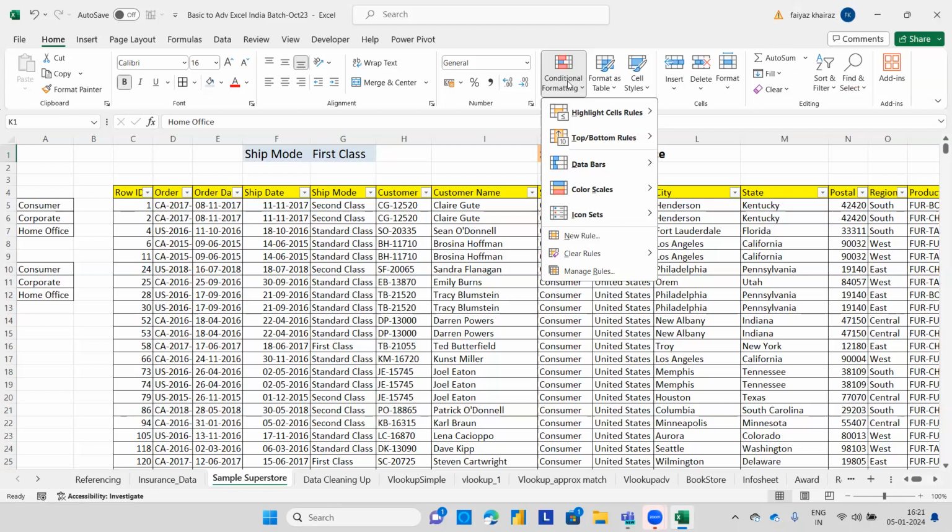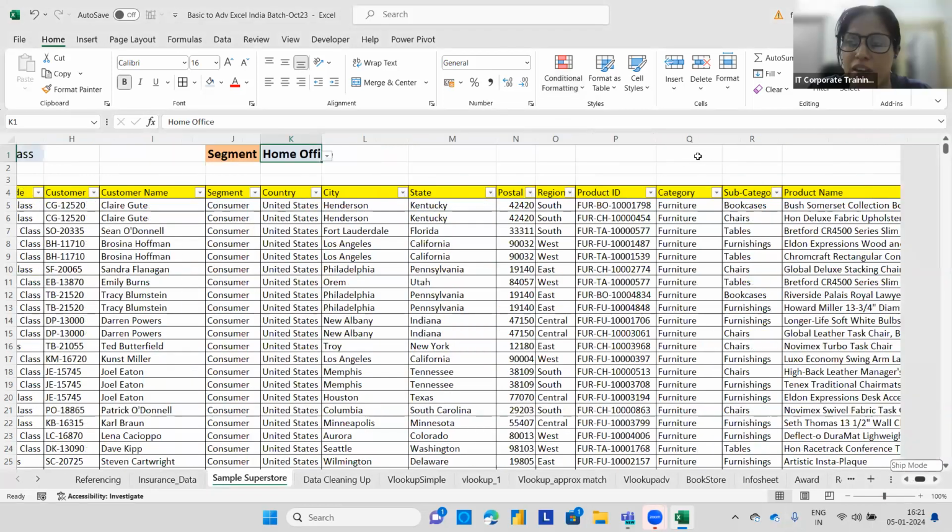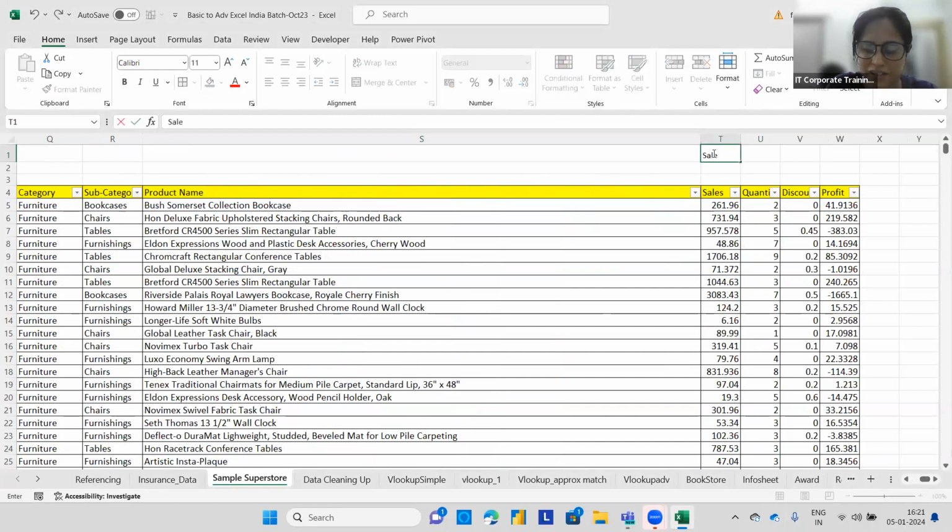Yes, ma'am. Let's go very simple. Did you try that highlight cell rule on your screen? Didn't try it, ma'am. You try it, then I'll go ahead because otherwise you'll get confused. You tried only one conditional formatting. Okay, ma'am. Should I tell you what to try? Yes, ma'am. Okay, where the sales is greater than, let's say, 1000.